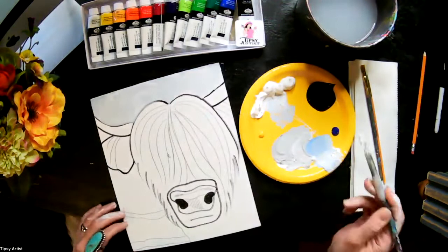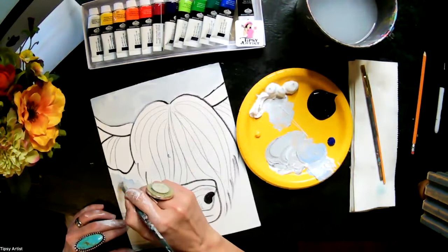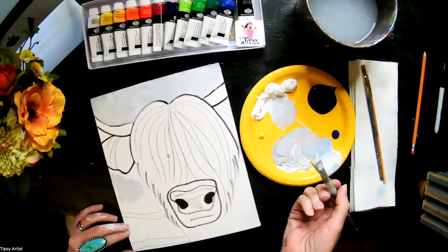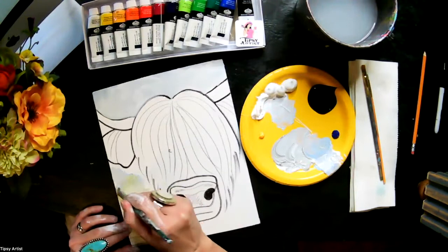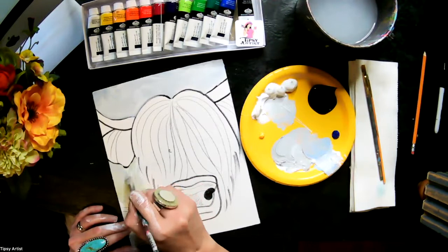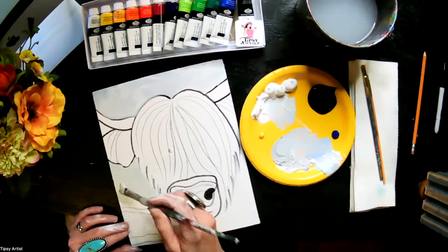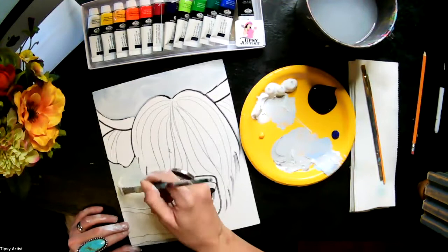So it's just a really nice neutral look up there. And then I'm going to continue this same coloring here down below. And I mentioned that little bit of warmth earlier, so you can just barely touch into that cadmium yellow. Sometimes we'll just push a little bit of that in. Kind of gives a creamy look to it, warms it up a little bit. So it's a lot of little dabbing into a little bit of this pure white, a little bit of that gray, a little bit of that slate blue over here. Very playful, fun mix. And you can touch into pure colors too and just kind of push those in, crisscross it back and forth.